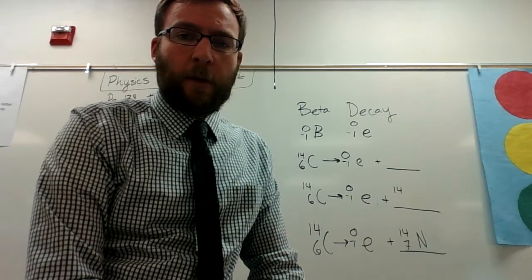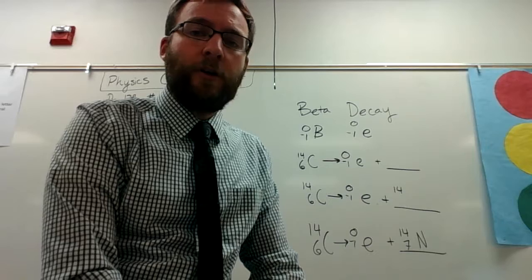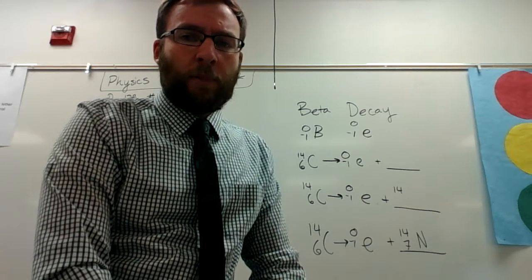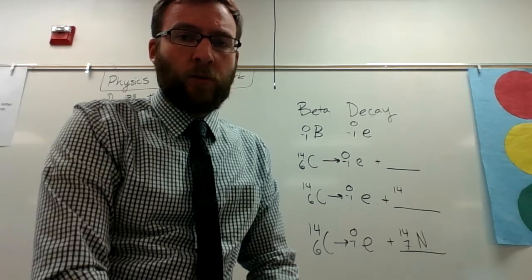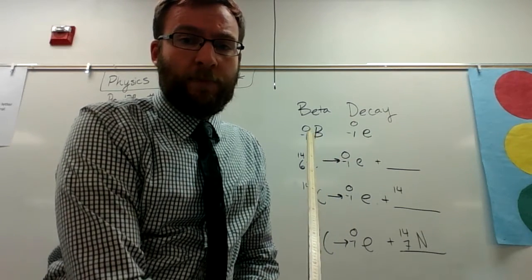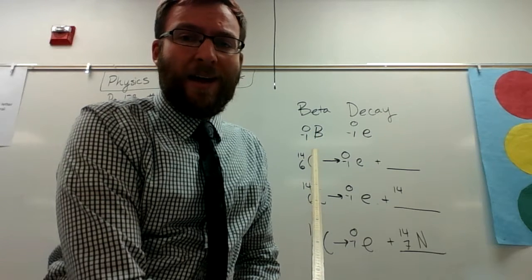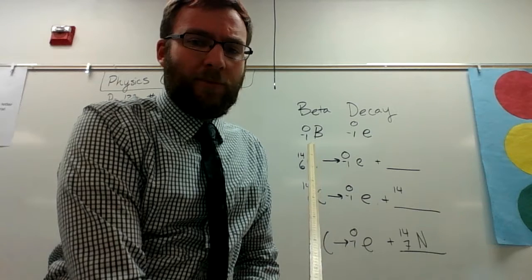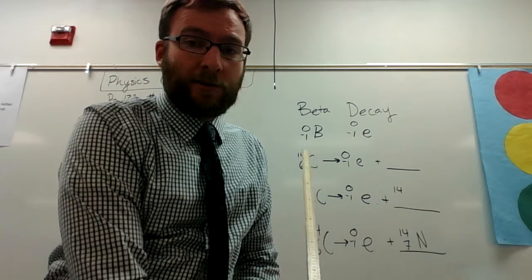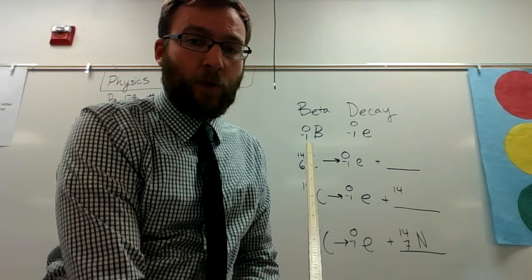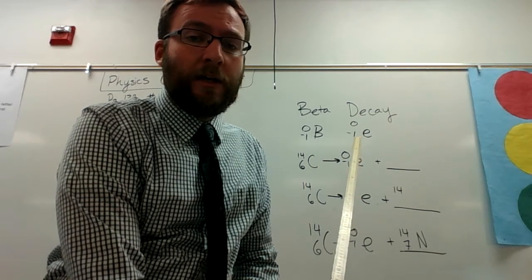Now in this one we're going to talk about beta decay, which is again one of our nuclear decays that we discussed in this class. There are two ways to represent a beta particle. You can write a B for beta, and that would have a mass of 0, and since in this case we're talking about an electron, it's not a proton. They're two different things, so it's almost like an anti-proton, which would be a -1. Or we can write an e for electron.